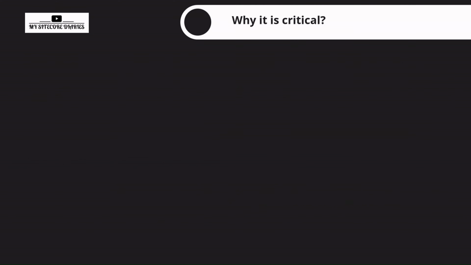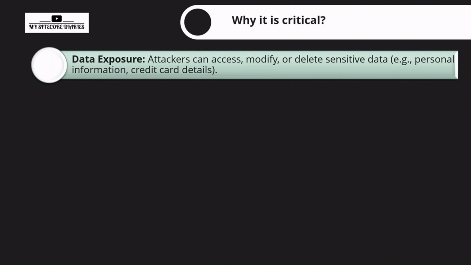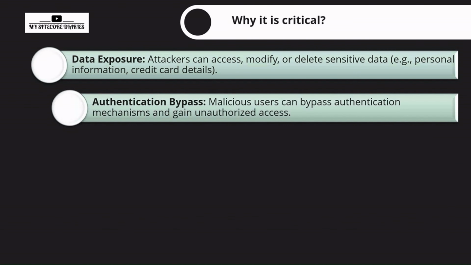Now why is it critical? First point is data exposure. An attacker can access, modify, or delete sensitive data, and that data can be personal information or credit card details. So that can expose your personal data to the hackers, which is very critical. Then you have authentication bypass. We just saw the example that a malicious user can bypass the authentication mechanism and gain unauthorized access. So SQL injection attacks can bypass authentication.